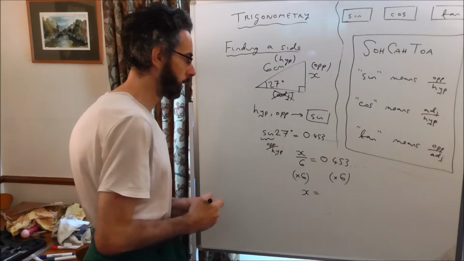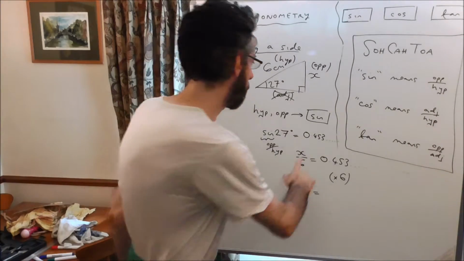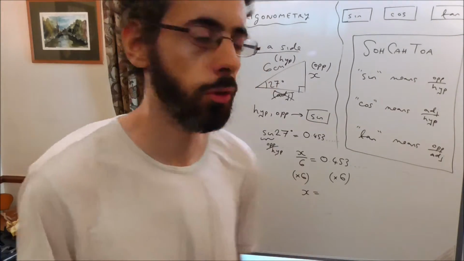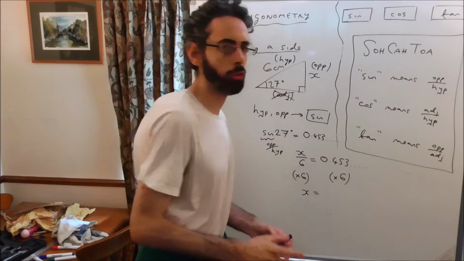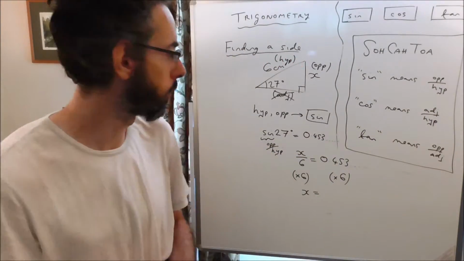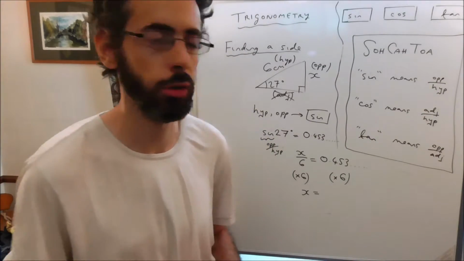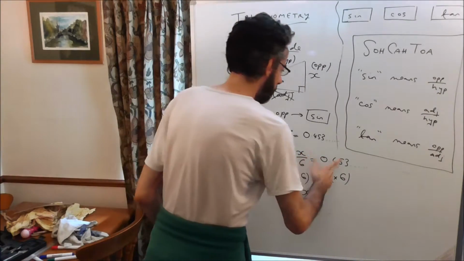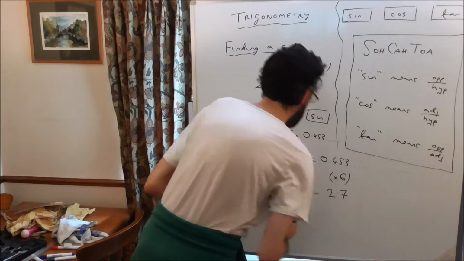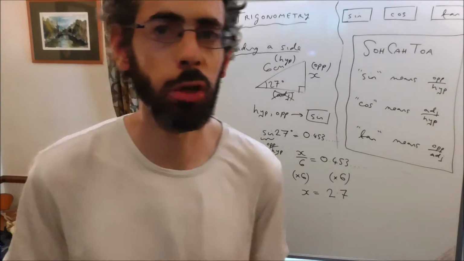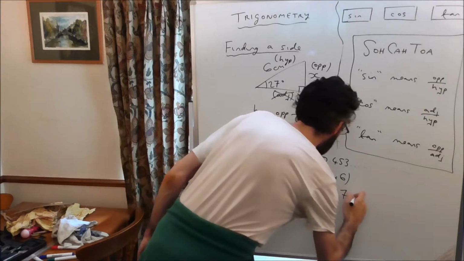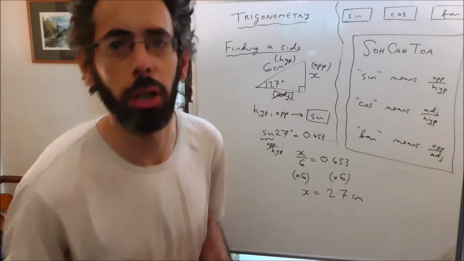times 6. To work that out on your calculator, just keep all the digits on the display and press times 6. Or what you can do is, with all the digits on the display, you can just press answer times 6. The answer button, ANS, is usually next to the equal sign, and it just remembers your most recent answer. So you can press times 6 or answer times 6, and you should get, to one decimal place, 2.7. 2.7 to one decimal place, and we're in centimetres because that's centimetres there. So it's 2.7 centimetres to one decimal place.